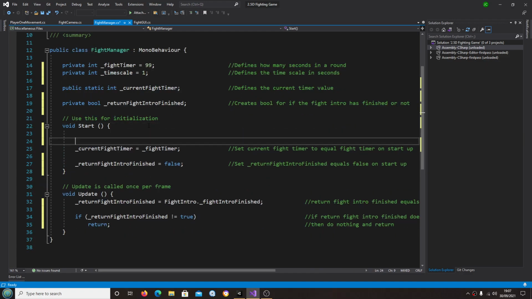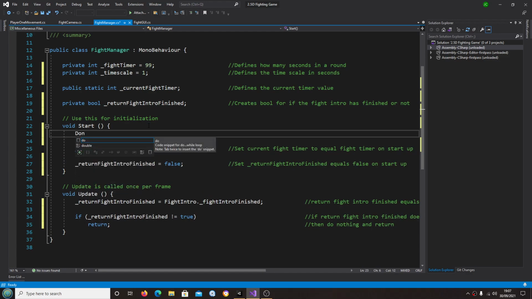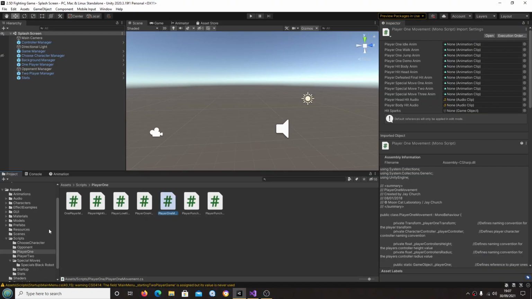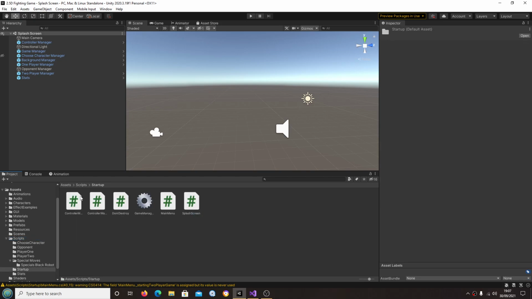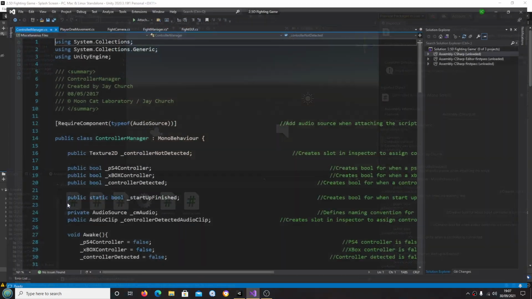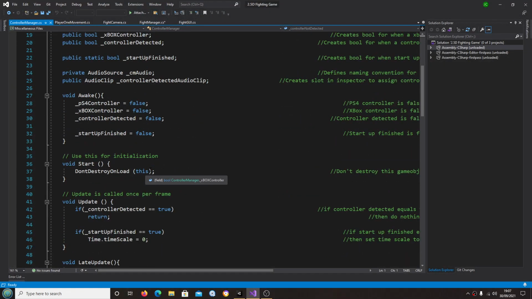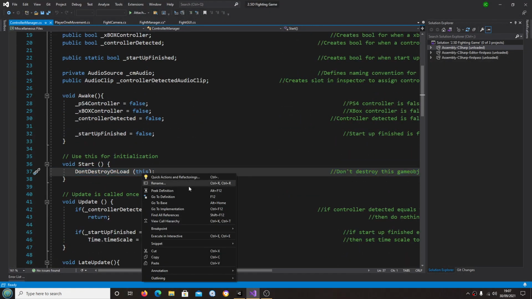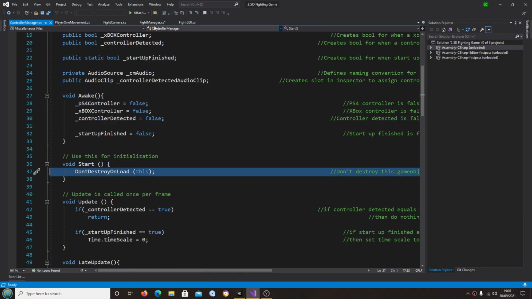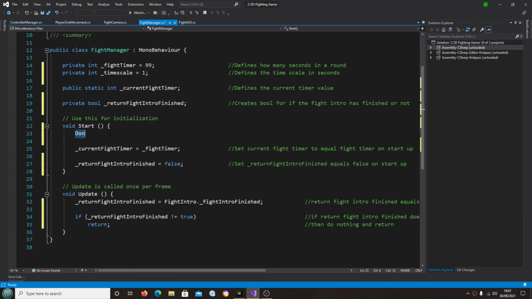Actually, at the beginning of the void Start, in fact, again, we can probably copy this script. So let's come to script, startup. Any of these will do. Let's have a look at controller manager. Don't destroy, unload this. Let's copy that. We'll come back to the fight manager and we'll paste that in.